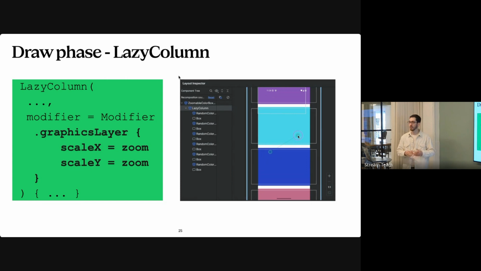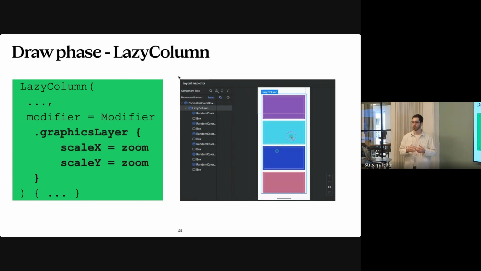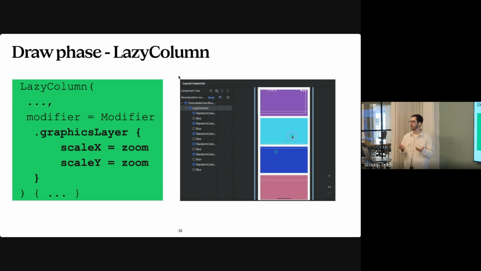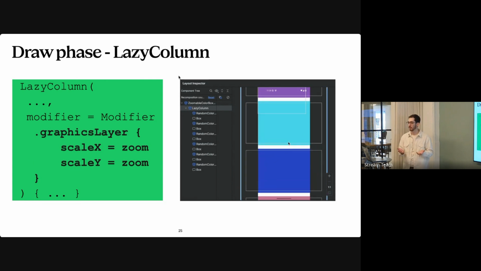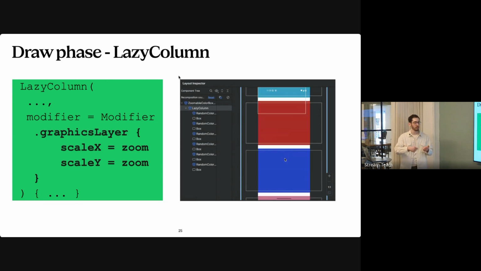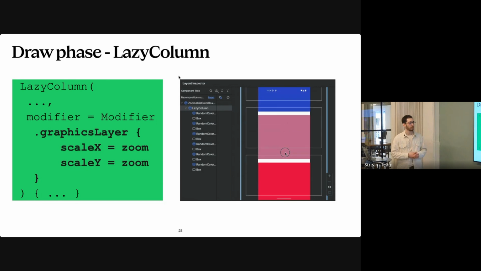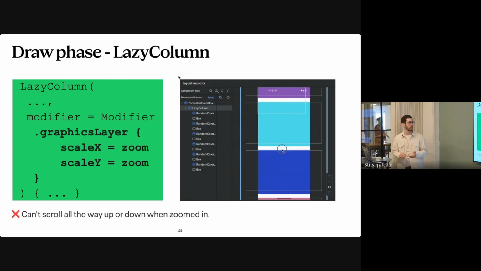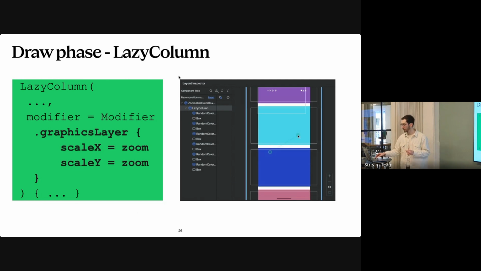The reason for that is that the lazy column, from its point of view, it's already scrolled at the top. There is nothing more to scroll, right? It's just that the lazy column is bigger than the viewport through which I see the content, right? So when I scroll in the screen, it seems like I'm not at the end, but it's actually at the end of how much I can scroll. So this is one limitation of this way. Another limitation is, so let's see what happens here.